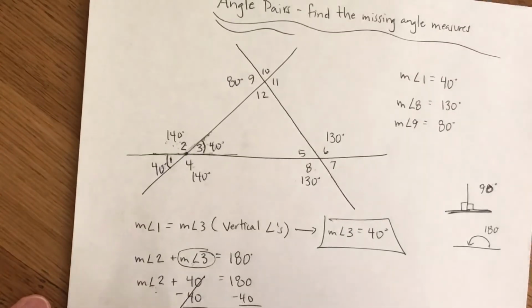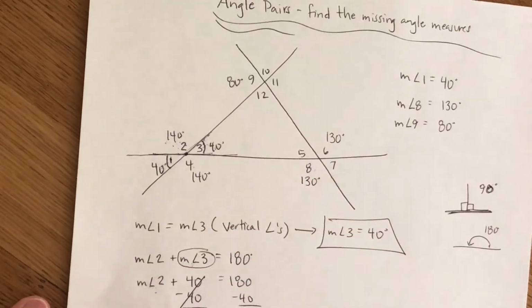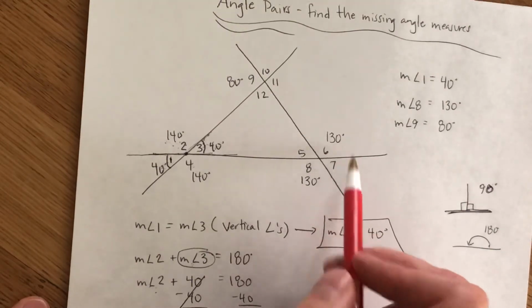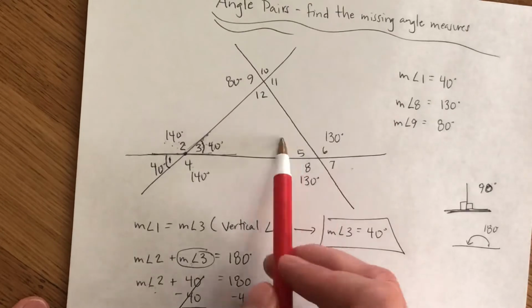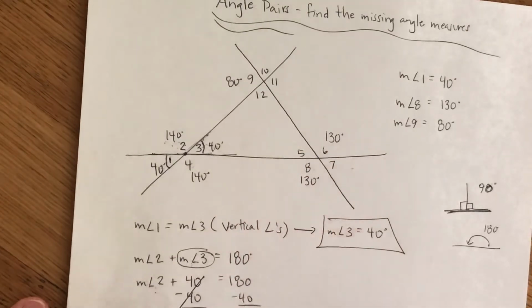Coming back to our diagram here, if you look at angles 5 and 6, they're a linear pair. They have to add up to 180. And also you could do it this way. Angles 6 and 7 are also a linear pair. They have to add up to 180. But let's just focus on angles 5 and 6. I think visually that makes a little more sense just because we're used to reading things on the horizontal plane.